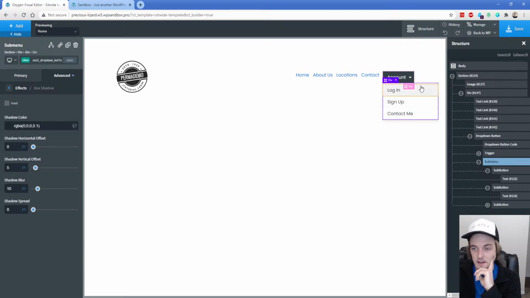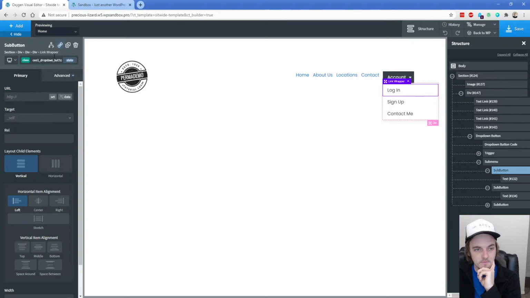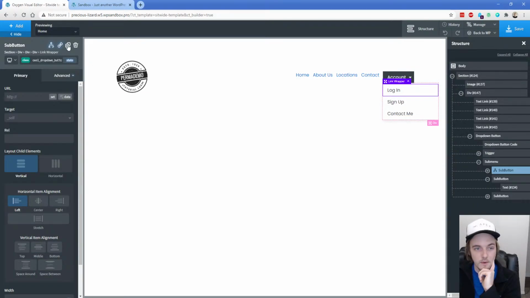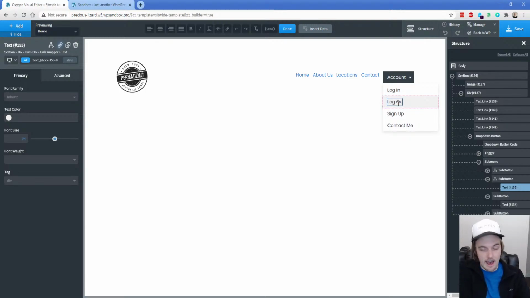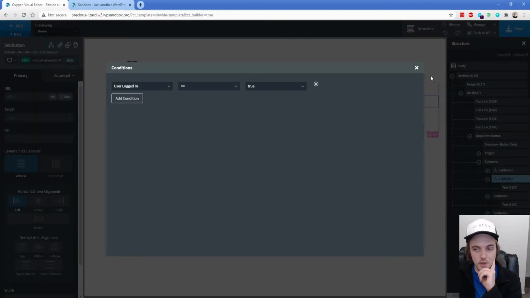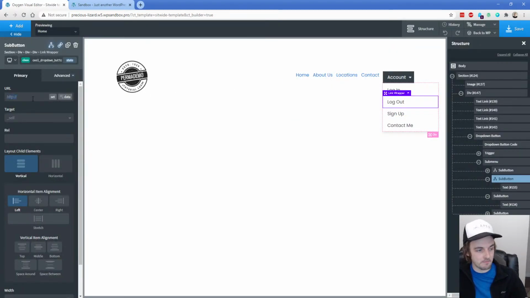And yeah, so then the other thing I would probably do is change some of these links. So like the login, you'd be like, user logged in equals false. And then I think I would duplicate this and change this to log out, and then just switch that condition. So condition user logged in equals true. And then I forget off the top of my head what the logout URL is, but it's like wp-login slash, I don't know, question mark logout or something like that. I'm totally making this up. But just as an example, just make it link to the logout page unless you have a plugin that's handling that for you.